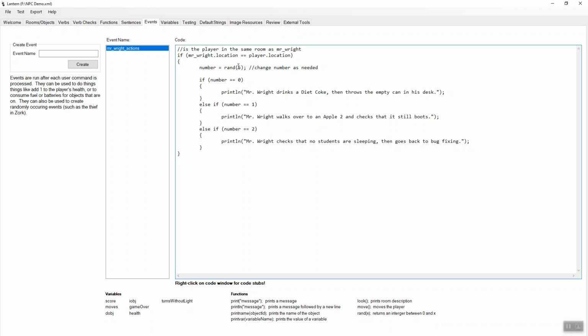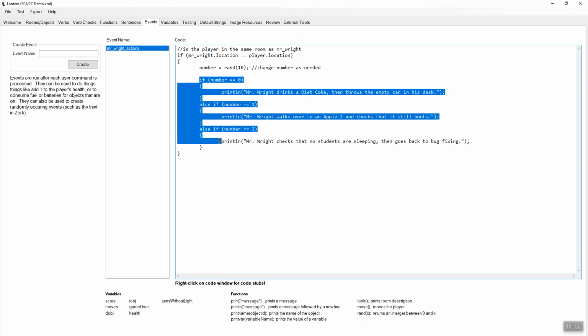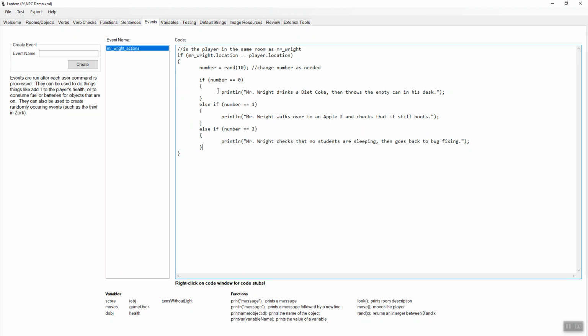And what if it's 3 or 4? Well, then it's not going to do anything. And that's okay, because we don't want the console to be spammed with these messages. We just want it to periodically or intermittently print out one of these messages. So if you want them to happen less frequently, you can change this 5 to a 10. Now it rolls a 10-sided die, and if it comes up 0, 1, or 2, then it's going to do these things. So obviously, the more sides there are on your die, the bigger that number is, the less likelihood of these things running.